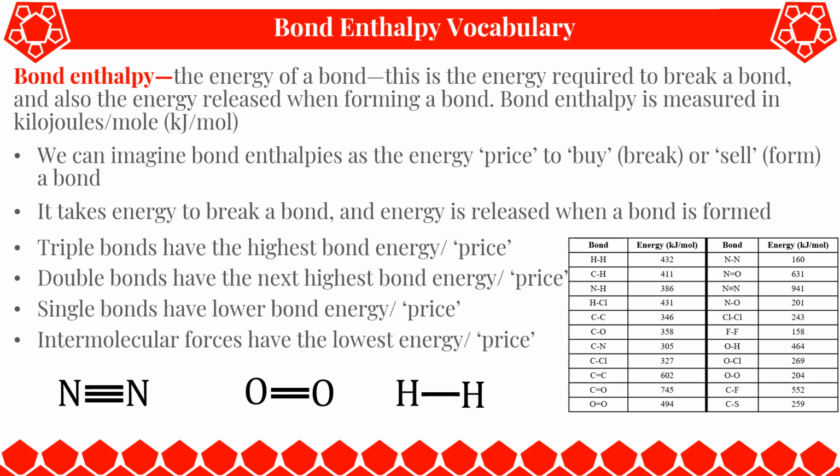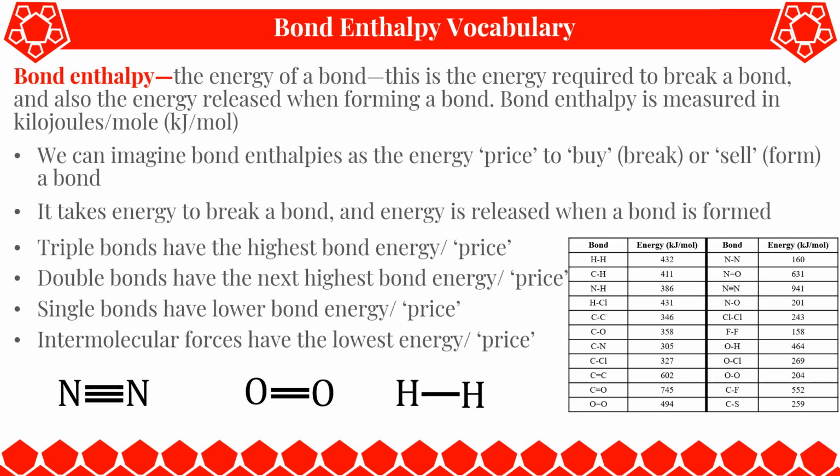So there's one other thing we're going to have to talk about here with enthalpy and energy and heat. We're going to talk about bond enthalpies. So for that explosion on the previous slide, or any chemical reaction, energy can be held in bonds. All right. So a bond enthalpy is just the energy of a bond. This is the energy required to break a bond or the energy released when we form a bond.